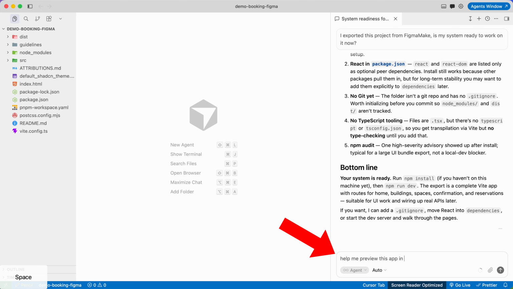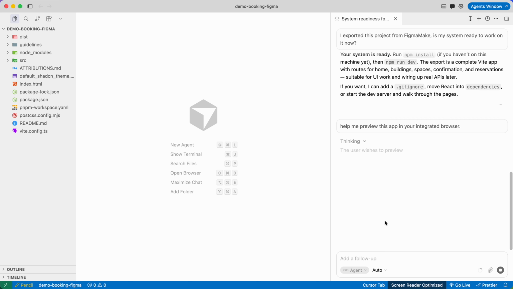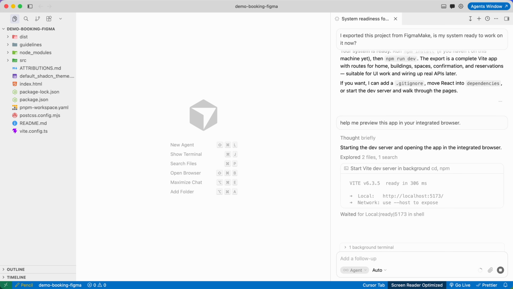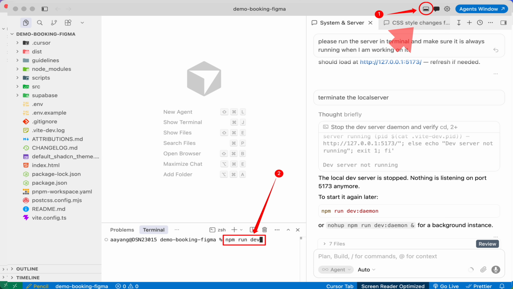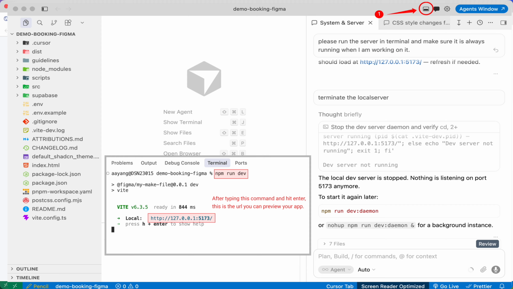First, I would like to preview the site when I am working on it. Different from our previous projects, you cannot preview by opening the index file. That would not work. In ReactJS, the process is different. I will show you 2 ways to preview a React project. The first method is for developers, which is faster. Go to the top right corner and find the toggle panel icon. This will turn on the terminal UI on the bottom. Then in the terminal, enter this command and click enter: npm run dev. After this, the system will run a local server and provide a link where you can see your project. Please paste this link on any web browser on your computer.